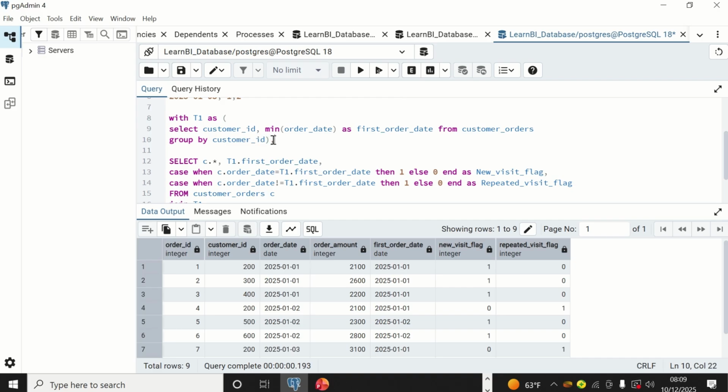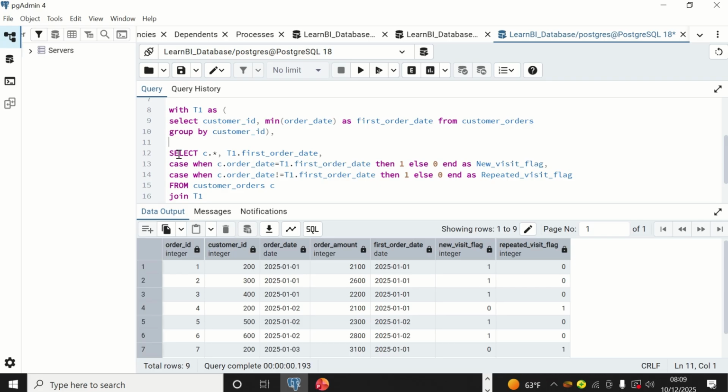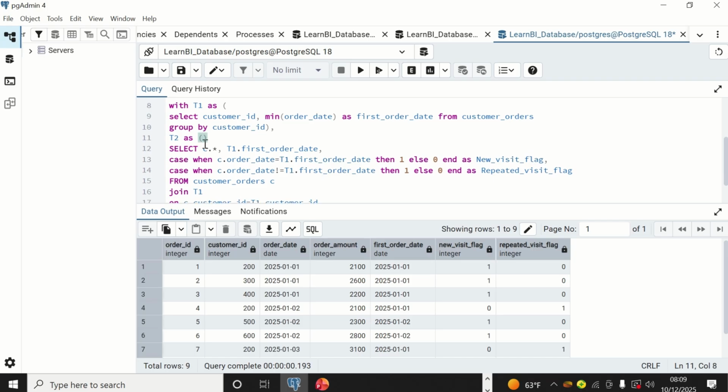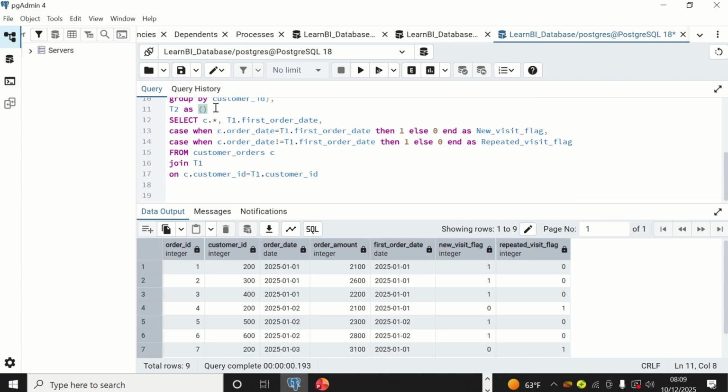So we can write a comma, and then give this table the name T2, and then we can write a query.